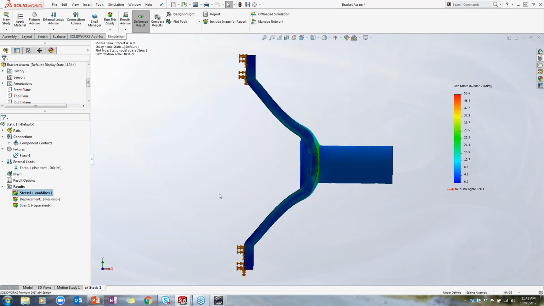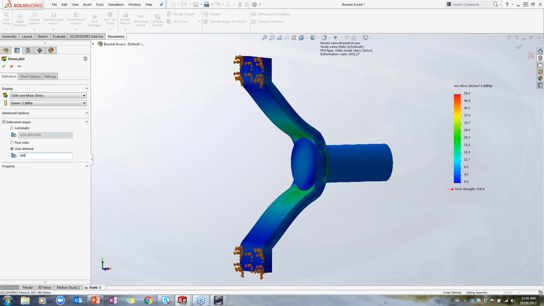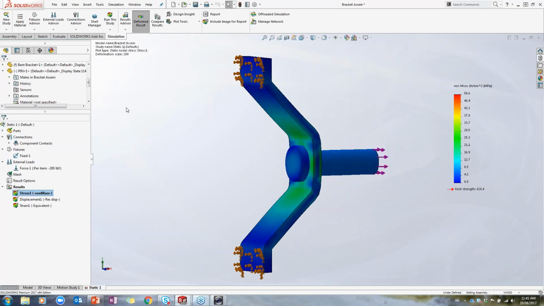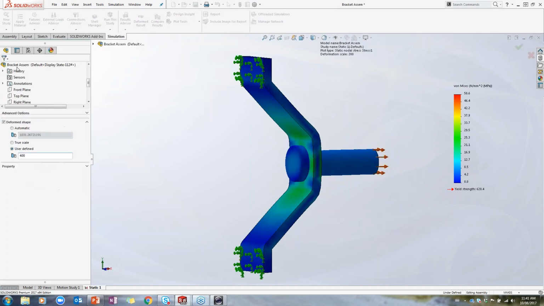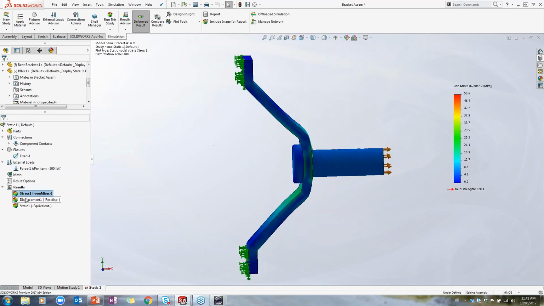Well, that's a little bit messy to see. So let me maybe bump that down. If that was 1,000, let's try about 200. You know what? I might do that a little bit more. Let's go up to 400. All right. Next step, same as it was last time, we're going to animate this plot.